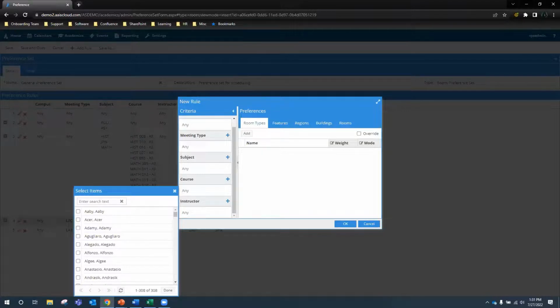So here's one where the instructor has to have their way. We're going to find an instructor. As you can see, I'm just scrolling through, but I can come up here to the search and type out the name. There it is right there.